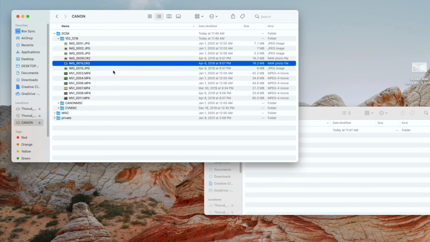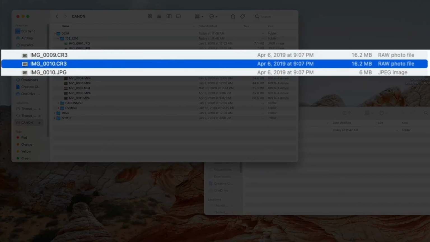RAW files are uncompressed, or pretty close to it. They are much more capable of handling heavy manipulation and can be printed large without the quality issues associated with JPEGs. CRAW is Canon's proprietary format that is nearly RAW, but 40% smaller. Many users find the files to be indistinguishable, but a professional photographer may still prefer true RAW files.